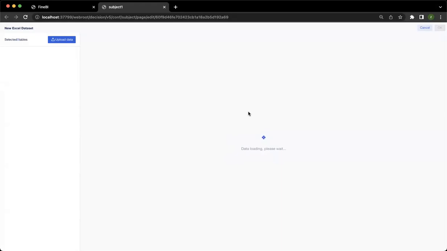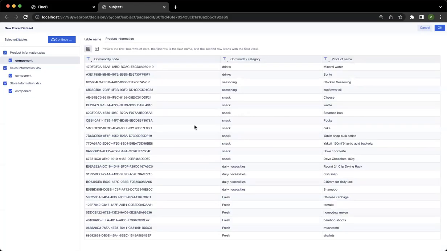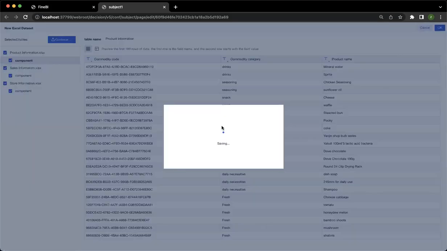It may take a few minutes. Okay, now it shows, and then we just need to click OK. Also, we can rename the product information and sales tables here, and choose which ones we need.